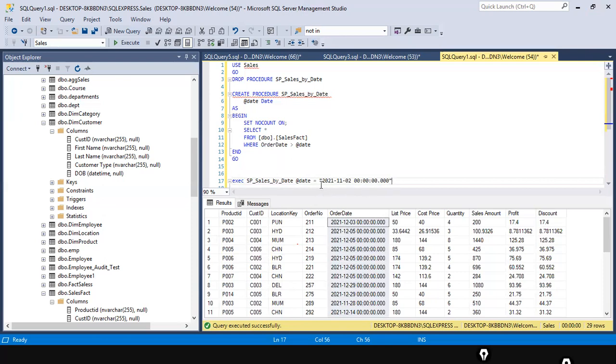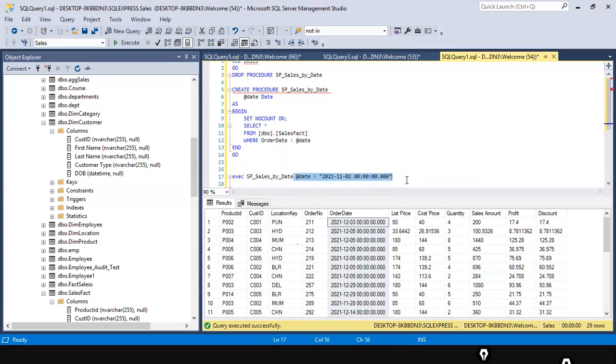Here, we are passing the value to this argument. Okay, the date, this is an argument. You need to specify the argument and then you need to specify this. So this stored procedure, what we can do is we created it at the back end because we want to do some of the complex logic.